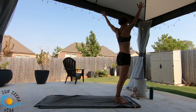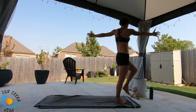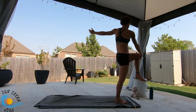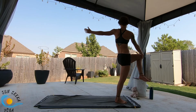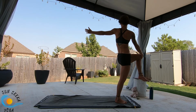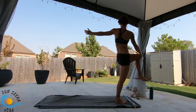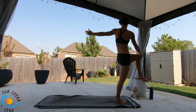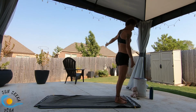Exhale, open twist, left arm back, right arm forward, left knee lifts. Either taking the right hand to the outside of the left foot or the outside of the left knee. Left hip down, left rib cage back. One more inhale here. Exhale, set it down, come to center.